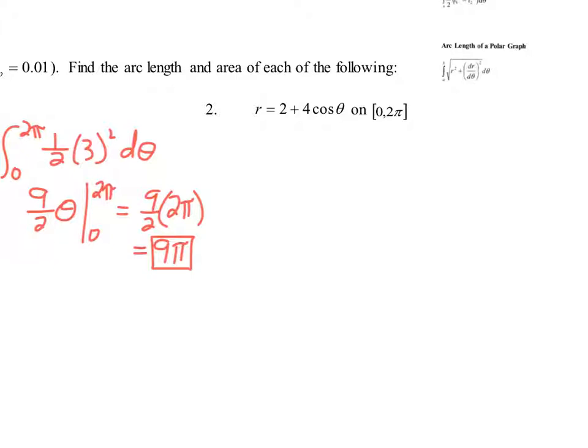So that's an important recognition, because if you don't know that your domain is appropriate, then it's a non-starter. You could run these calculations, but you're not going to get anything meaningful from it. In this case, we know 2 pi is good, but the cautionary tale is important. So 0 to 2 pi, 1/2 r squared, whatever your r is. This is my r. 2 plus 4 cosine theta, d theta.